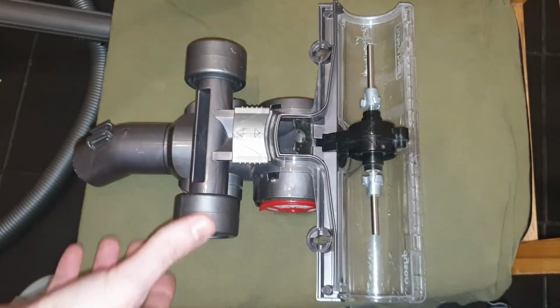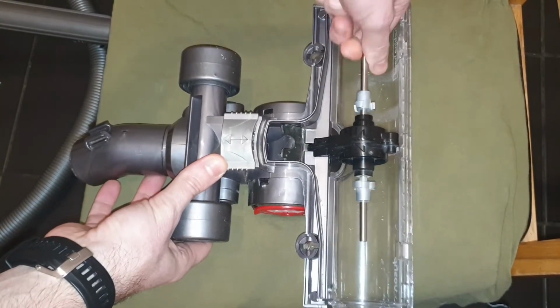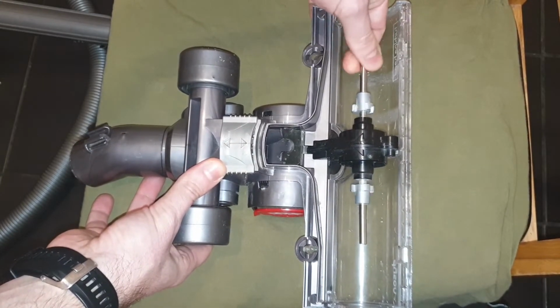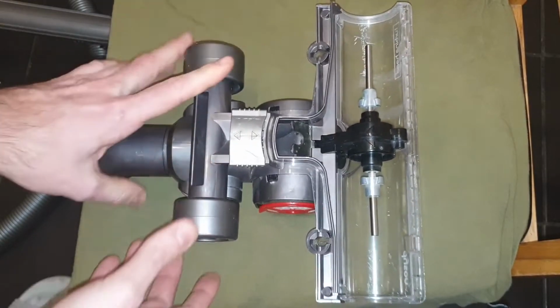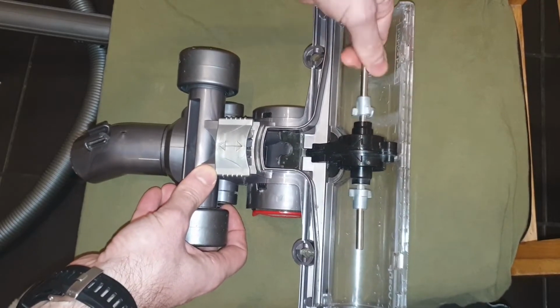The next step is to verify if the mechanism is spinning freely. You have to be able to spin it without any obstructions. As you see, I just hold it with two fingers and it spins very smoothly. The other thing is that it should have inertia, so when you spin it, it should continue to spin for a while.